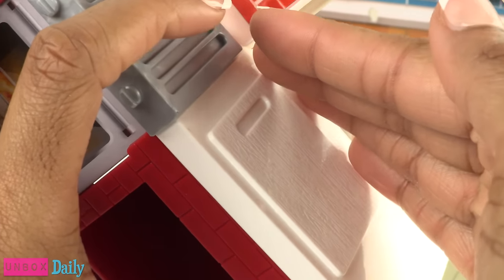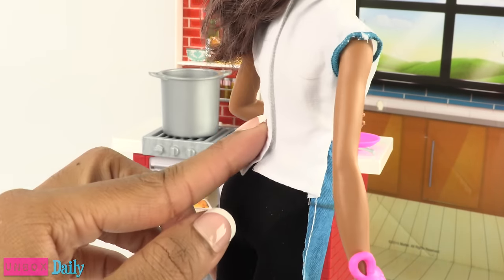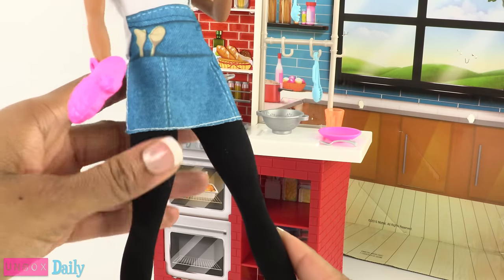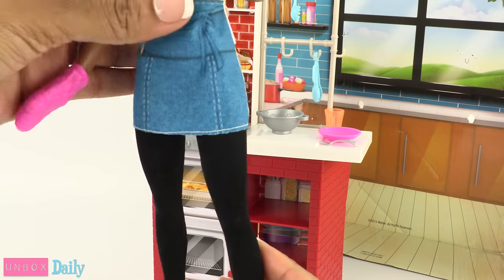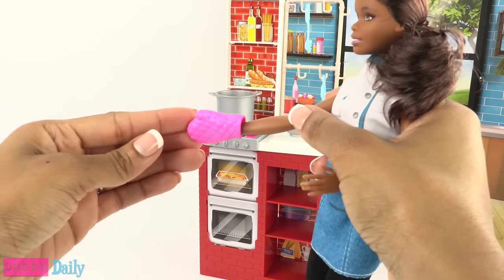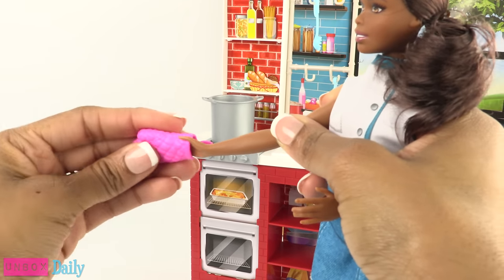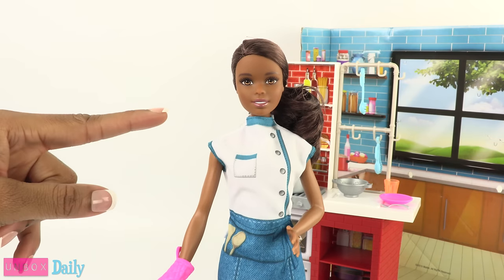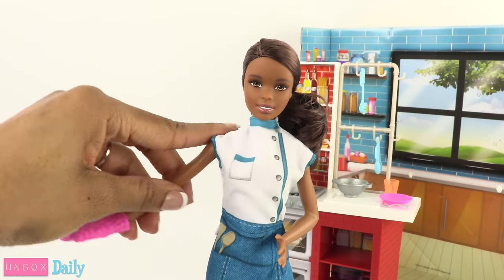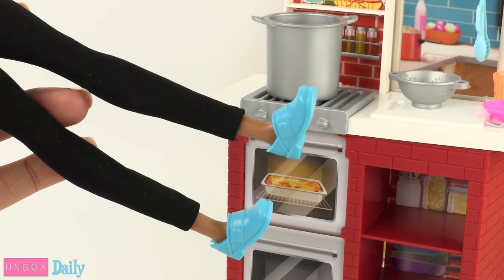On this side of the counter there is a cutting board molded on top — it even has a wood grain. The doll is wearing a white shirt that has an apron printed on, black stretchy tights, a staple to every doll's wardrobe, and comfortable blue shoes. She has a plastic oven mitt that can just fit on her hand. The doll itself has the basic five points of articulation at the head, shoulder, and hip.